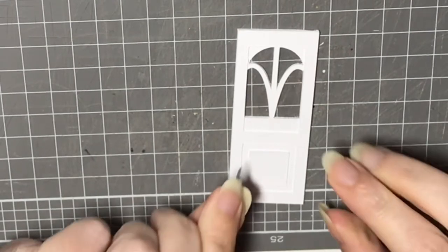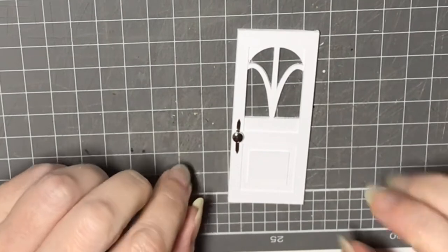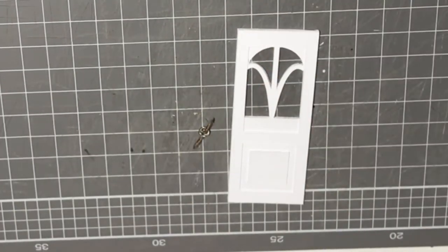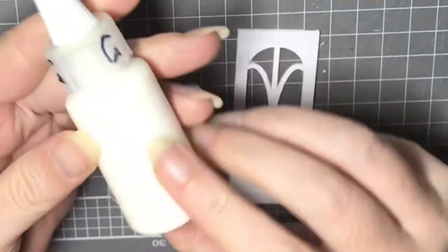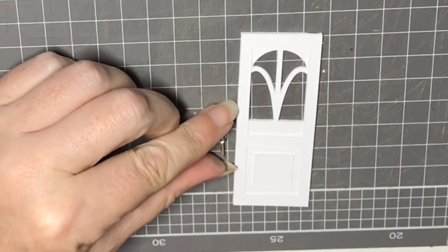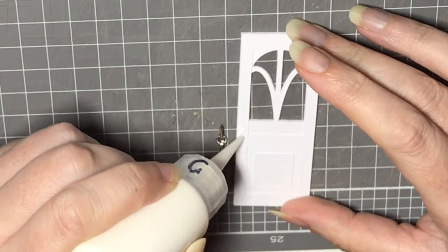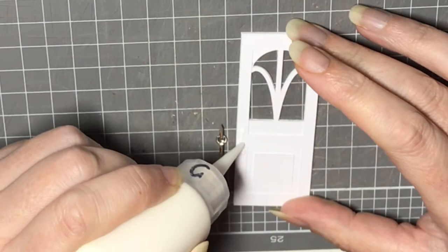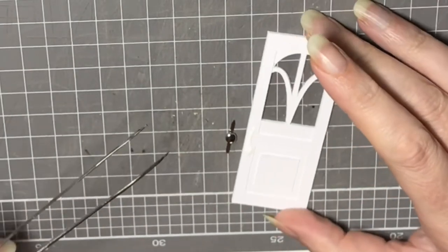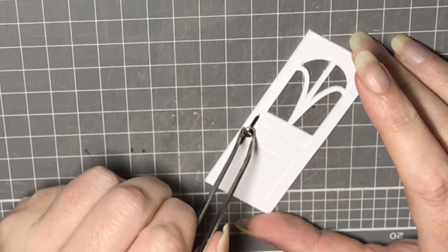But before you do, there's one more thing we have to do with the door — we have to add our little brad handle. Here it is, and as always I'm just dry-trialing first to make sure it's going to sit the way I want it to. Once I have an idea, I lay it out beside the portion of the door I want it stuck to, then I use gem glue — adding gem glue the length of the brad, using the brad sitting next to the door to gauge how long it is. Then I pop the brad straight on it. The gem glue takes very quickly, so you have a small amount of time to clean up any excess, but aside from that you're all done and can set it aside to dry.